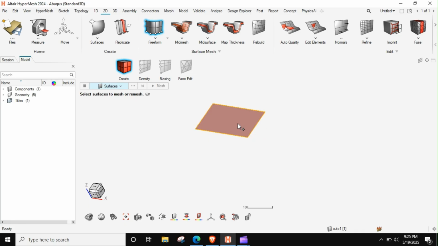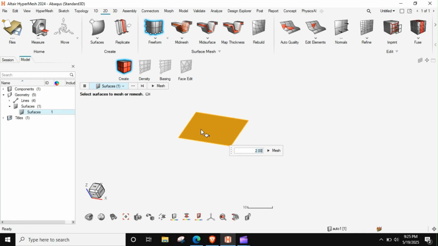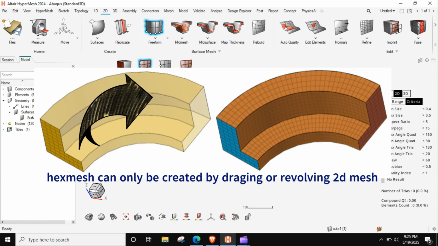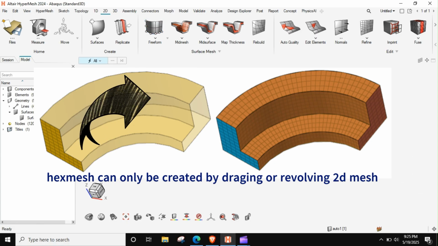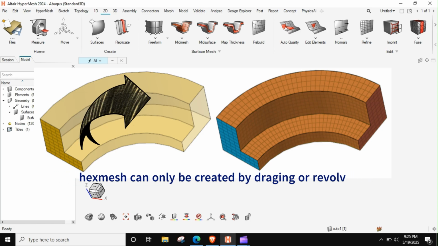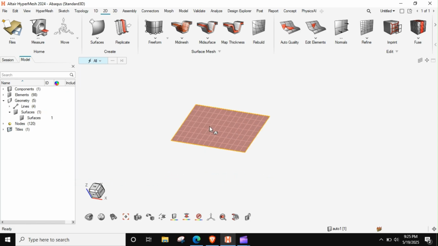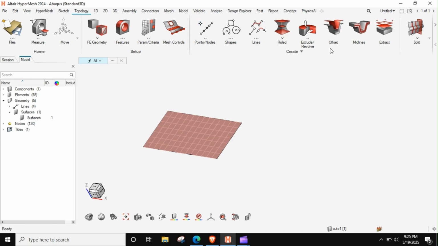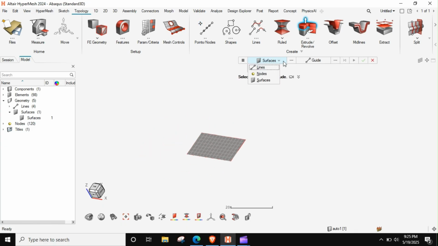So there is one rule of Hexmesh: every operation is a drag operation or a revolve operation, and whatever we can drag to another surface is basically called a mappable solid. So if I am able to drag, basically extrude, this surface, it should be mappable.